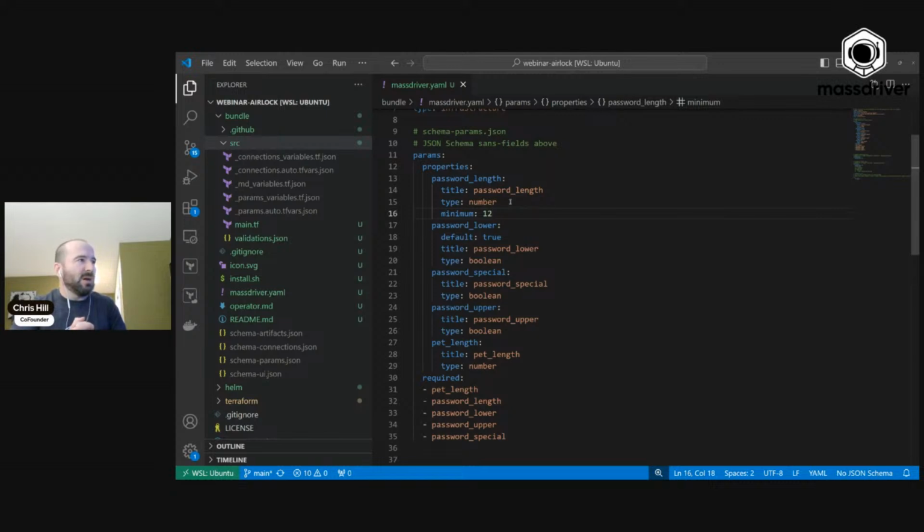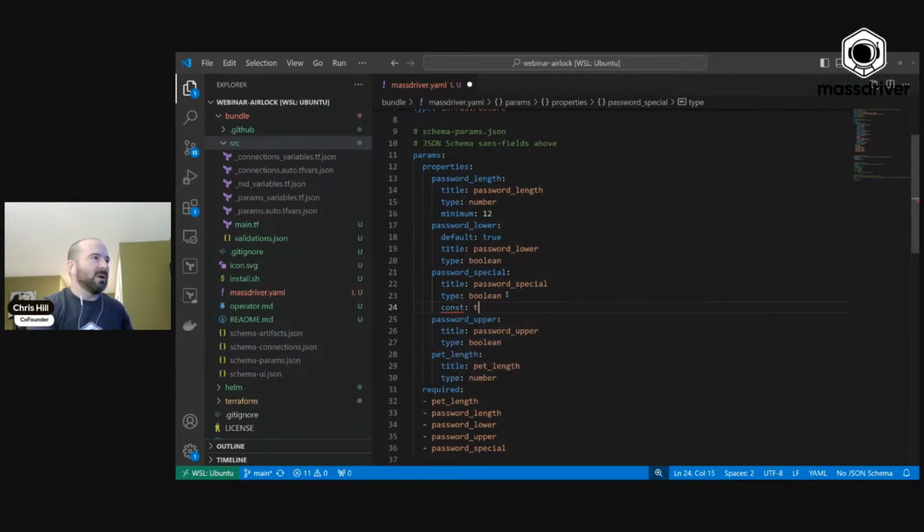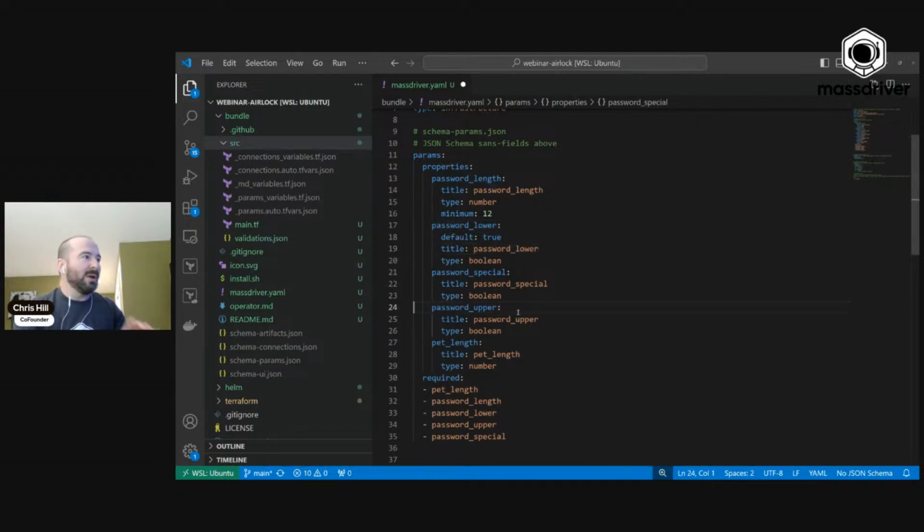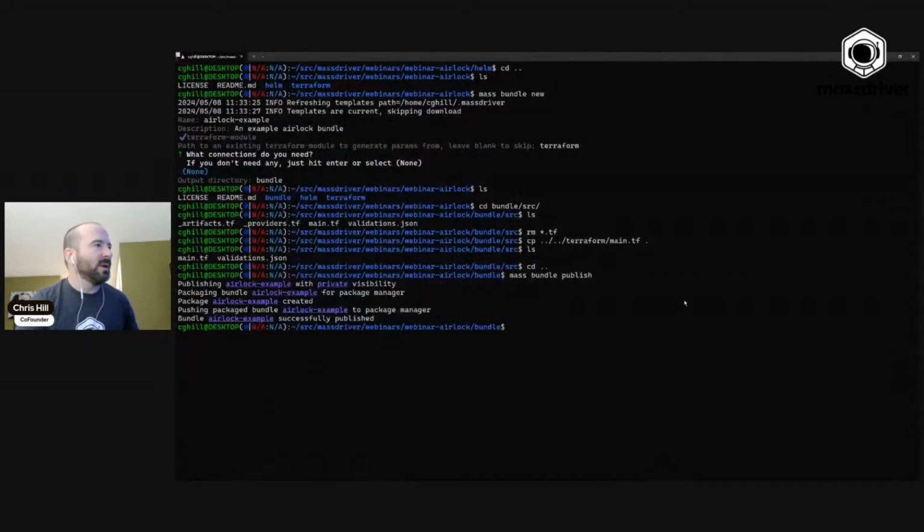Actually, instead of doing that, what I would like to show is enums. This is how you can make it a really rich UI experience. We can say the pet length is a number. We can actually say it's an enum, and it must be either 2, 3, or 4. Let me save that. I think this will make for a better demonstration.